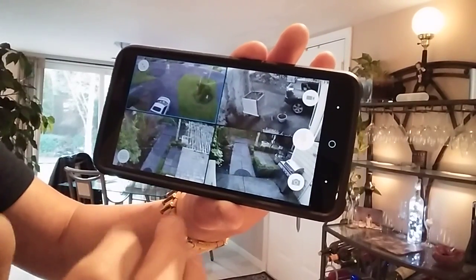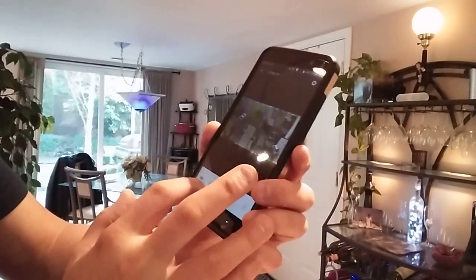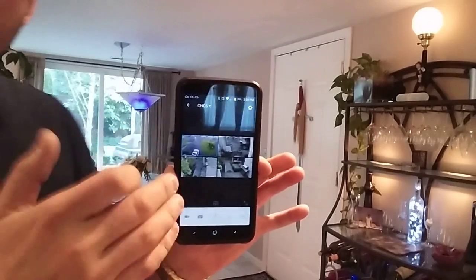Now, with that being said, you can actually take pictures while you're in this app. You can actually go ahead and record your live video footage. So in the event that something was going on, you could actually record right to your phone off that app, which is great. That's what I would do. If I wasn't home, I saw an intruder in my house, I would start recording from the app as well to have another backup copy of what happened while I'm calling the police while all this is happening. So it's really, really great peace of mind to have that.